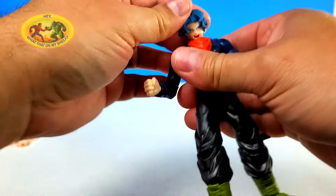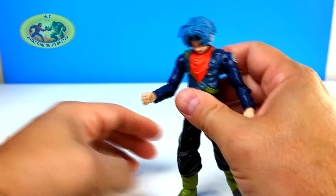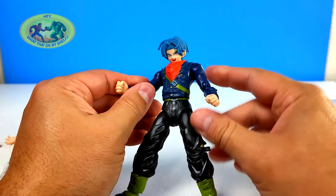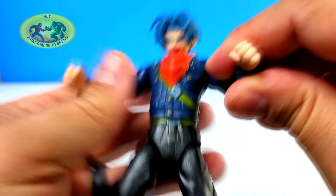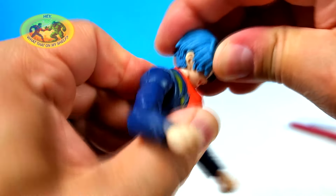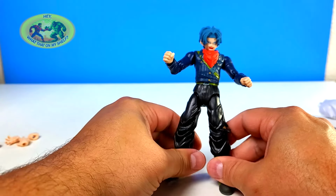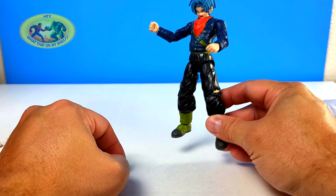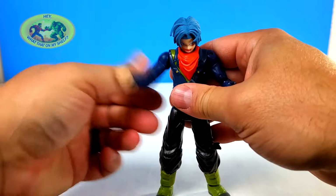Yeah, he's pretty cool. I mean, you could tell he's an older one. There's just something about these older ones where their heads are just way deep down. I don't know if that was part of the look, because a lot of the anime, they're looking down and yelling. But I kind of wish that it could look up. Oh, well. And it just looks like he's got a crick in his neck unless you get him posed just right. If you could get him flying, that would be perfect. But just standing, they look kind of funky always looking down. That's just what I think.